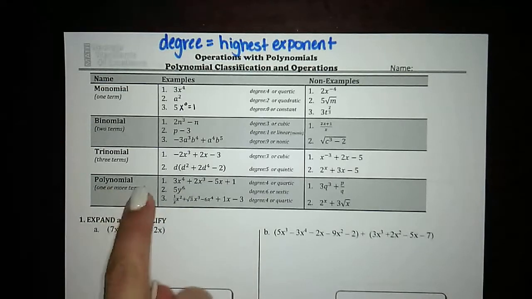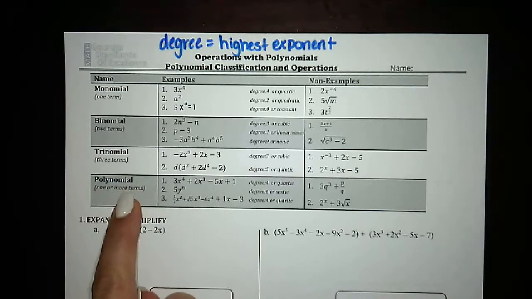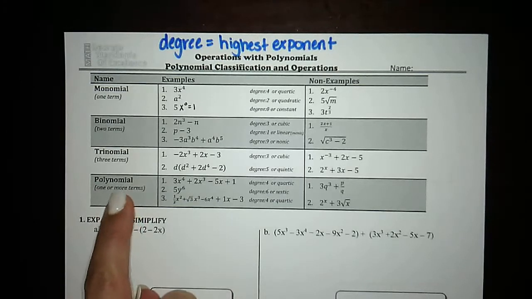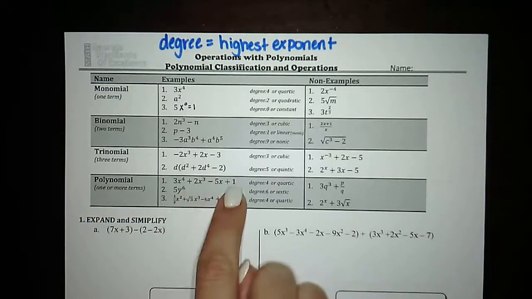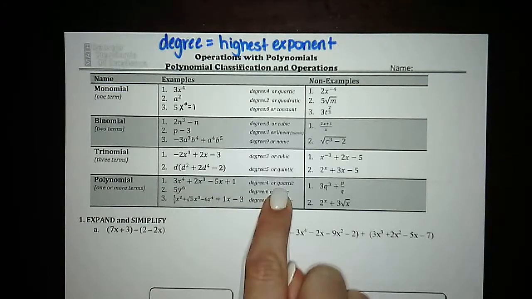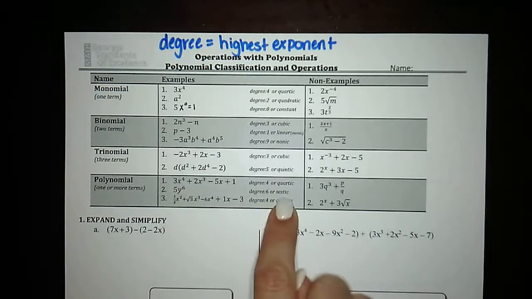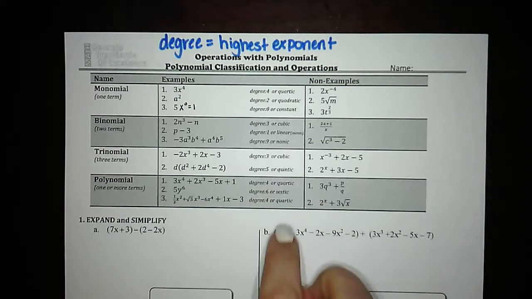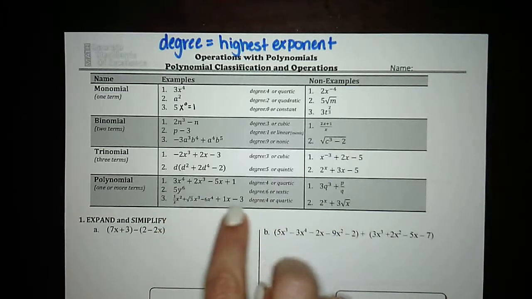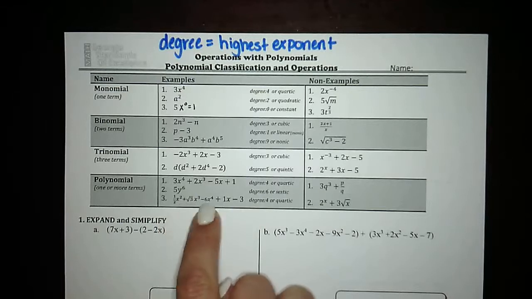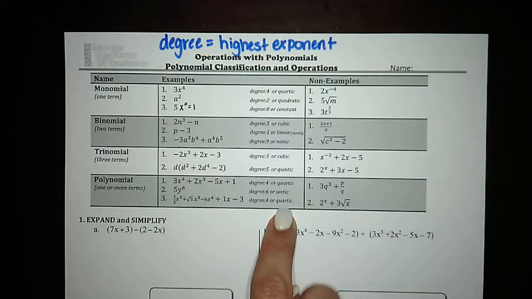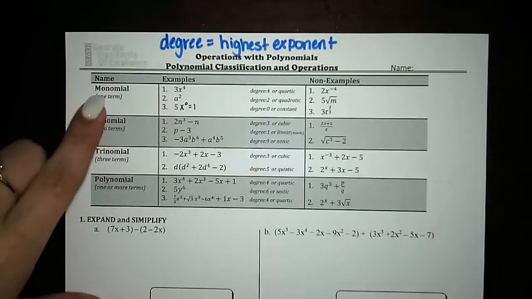If we look here at a polynomial, anything that has 4 or more terms is a polynomial. And so here my highest exponent is 4, so it's quartic. 6, you don't really need to memorize that. Once you get to quartic, it kind of goes from there. Here again, I'm looking for the highest exponent. It doesn't always have to be first. My highest exponent here is 4, so it's still a quartic. So there's 2 names. One is based on the number of terms, and then the other one is based on degree. So again, 1 term, it's a monomial.